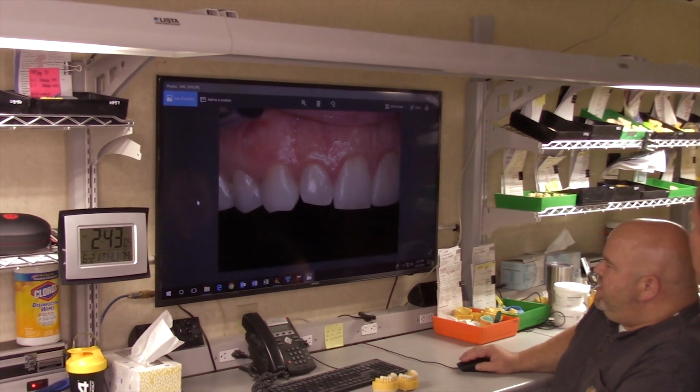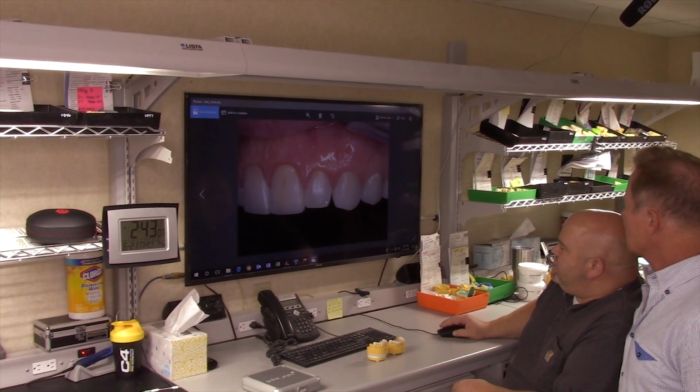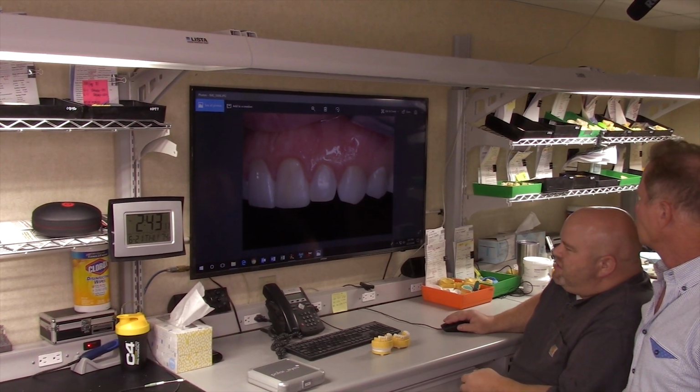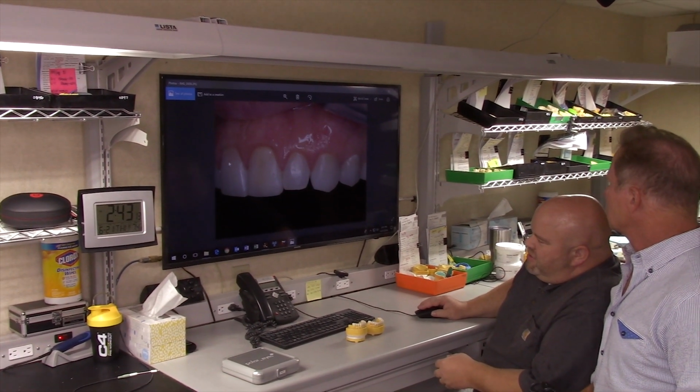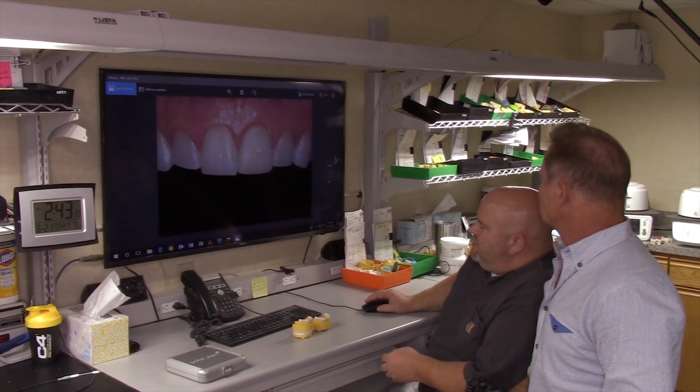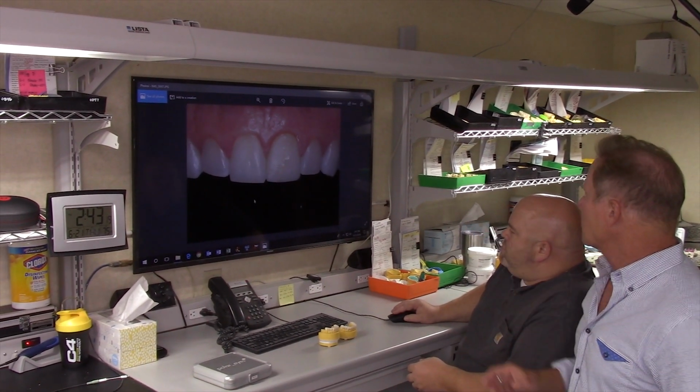Yeah, they look very different in different light, different angles. The way the flash hits it changes the overall appearance a lot. We can see a lot of the craze lines and different characterizations with this angle that we can't see in the head-on angles. So go back to that next one, Phil.